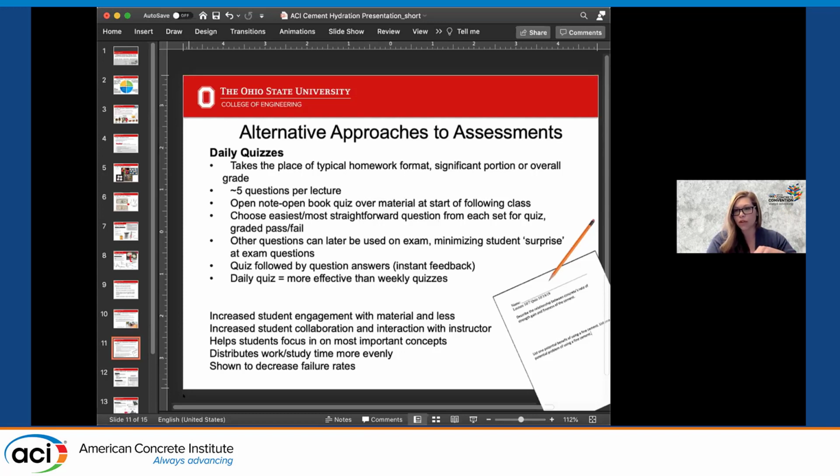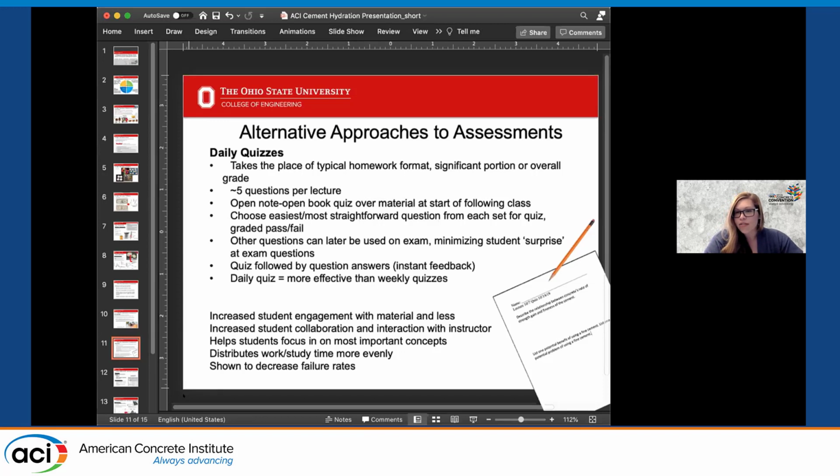Students will only review their notes typically right before that quiz. So they're going to engage with the material on Sunday night for a Monday lecture, not on Tuesday for the Wednesday lecture. Whereas with a daily quiz, they're going to be reviewing every night or every other night the lecture material, keeping up and getting a lot of practice with that material beforehand.